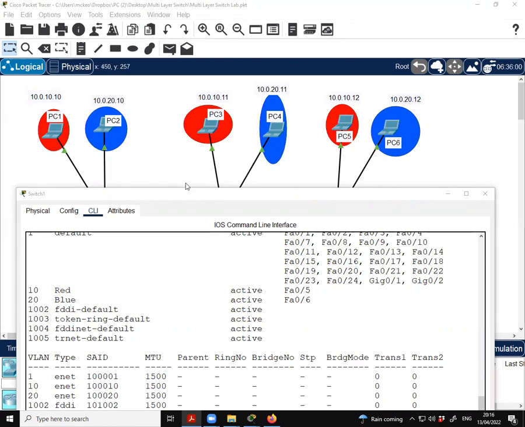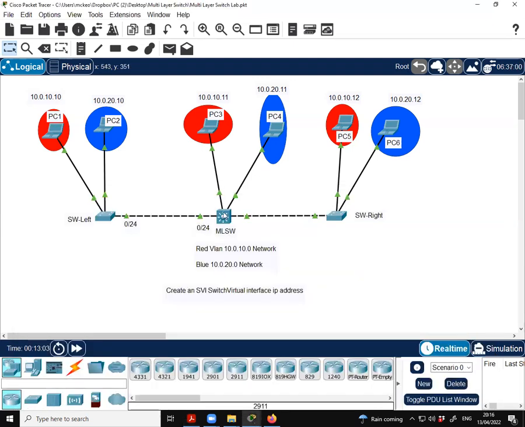Well, then we're going to configure these ports on the multi-layer switch. We'll treat the multi-layer switch as just a layer 2 switch for the moment. So we're going to configure VLAN 10, the red one, and PC3 is going to be installed on that, and VLAN 20, the blue one, and PC4 is going to be installed on that.